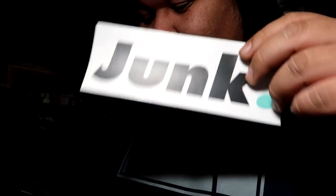Well, you look at that. Hey, we got a Ricer Miata air freshener. I'm definitely gonna put this in use. We got some Junk stickers.